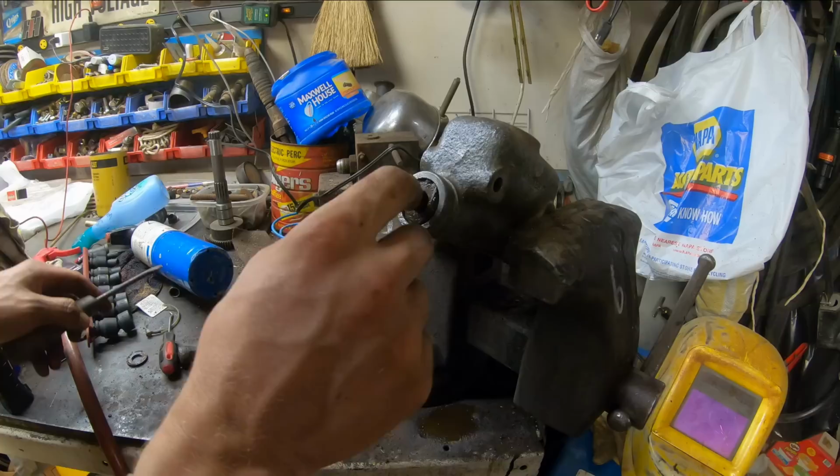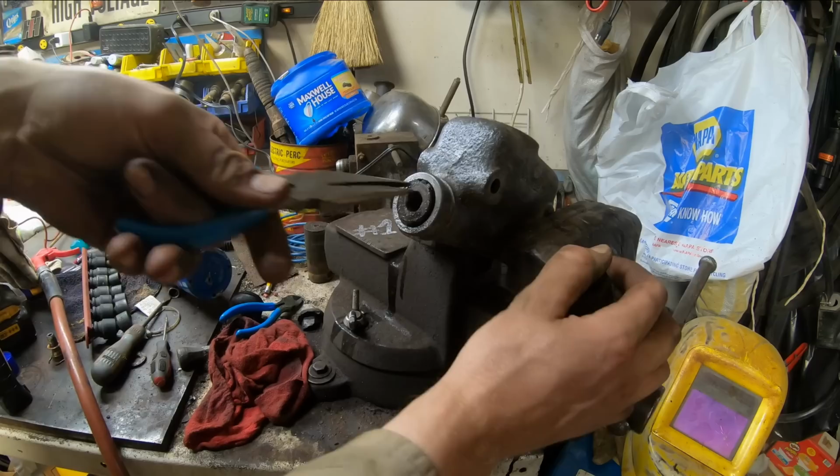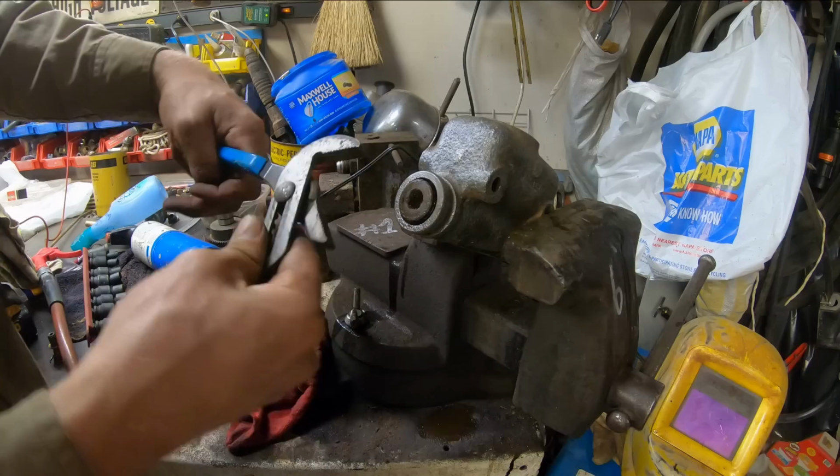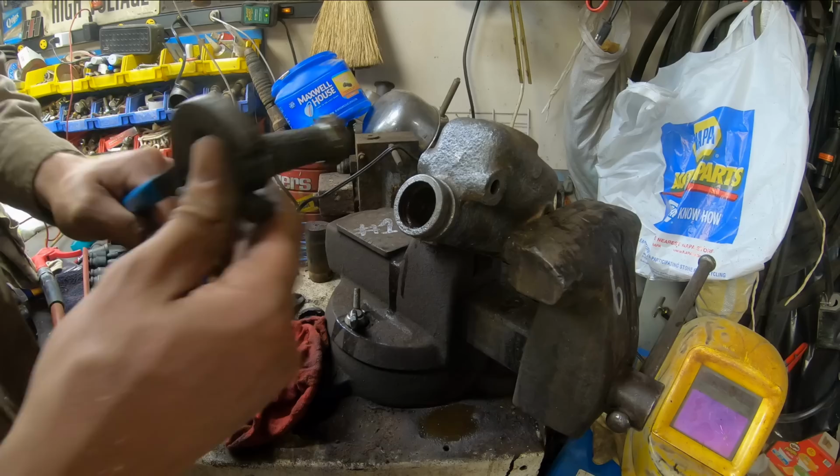Crustiness. Oh, she's a bit tight. She is a bit tight. Oh, yeah. That had just been a little bit of dirt in the fluid system.